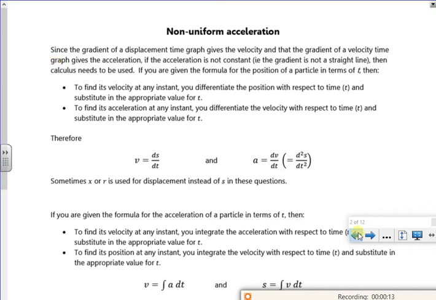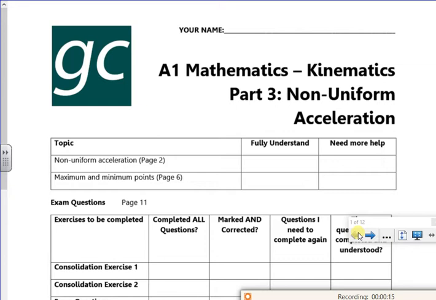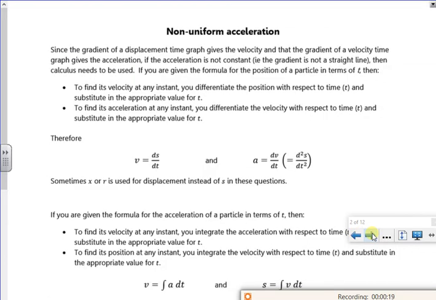So this is the third pack for kinematics. It's quite nice because we've done it before. It's the idea of if, for instance, I had my displacement s and I wanted to get to my velocity v, because I know it's a change in displacement over time, it's ds by dt. So if I go that way, I can differentiate. So if I start off with displacement, I can differentiate it to the velocity.